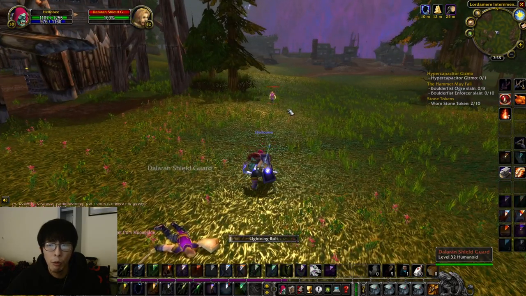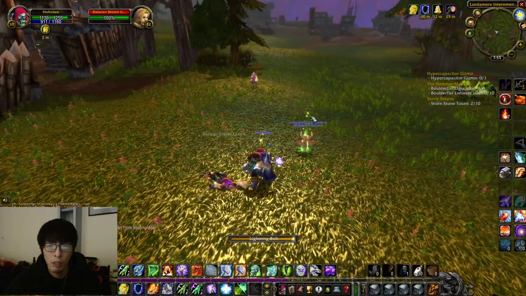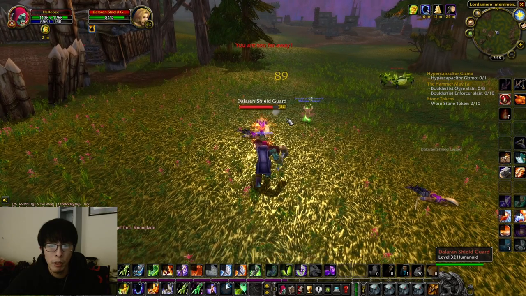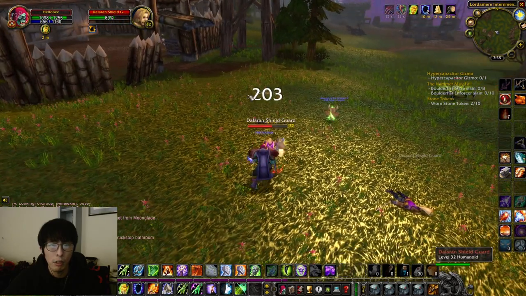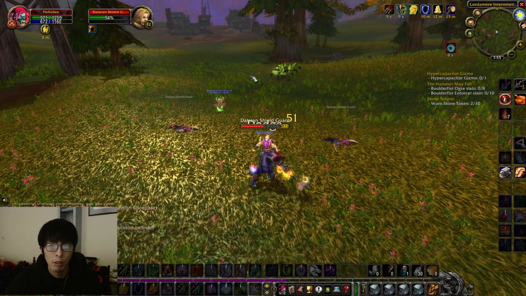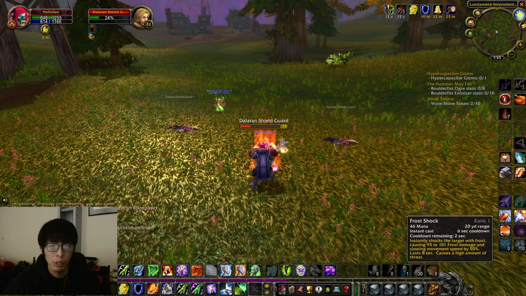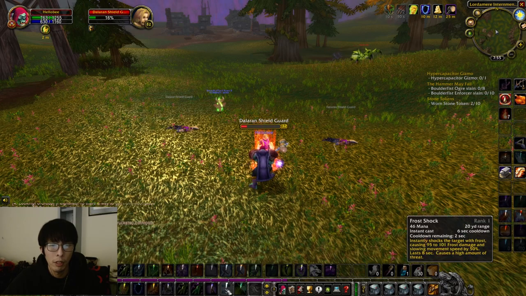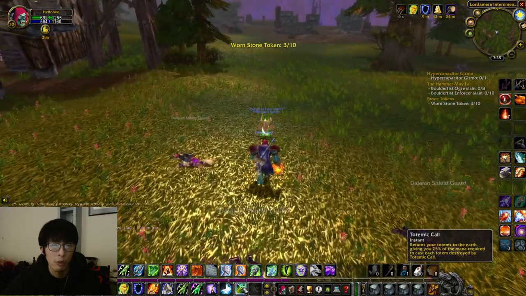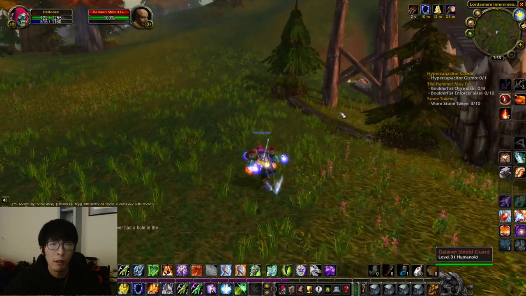Alright, so we need 8 more stone tokens, and then we need to talk to the traders. They're level 33, so it might be doable. I feel like these guys wouldn't be too difficult, you know. We get a free shock, so let's just shock them with Earth Shock. Oh, we get another free shock. We'll end off with the Frost Shock. Okay, nice, we got a token. Okay, let me use this ability, Totemic Call, return that totem back, get some mana.